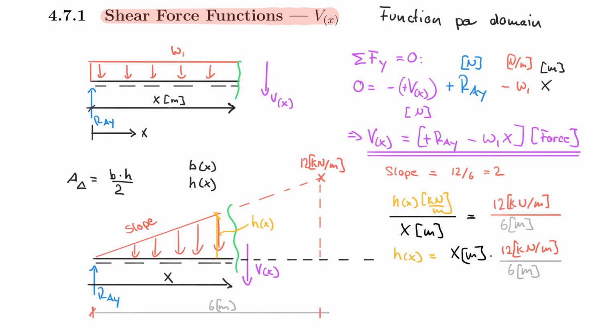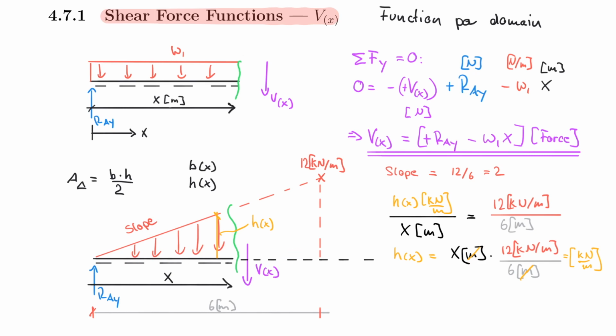But what we need to understand is that this meter really cancels out this meter, if you will. And so we end up with a unit of kilonewton per meter, which once again is a little bit tricky because we only have that at a specific height. So in this case here at this height, we have this unit. And of course, it's actually a kilonewton here. But again, we use this unit to describe that it's a distributed force.